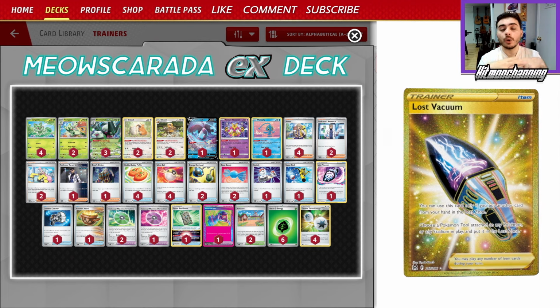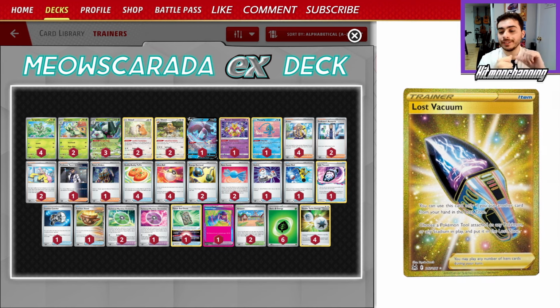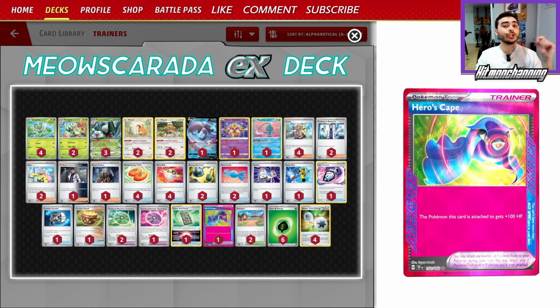The Perth list was playing a Master Ball, and this I think was smart because it lets you get set up easier. You have a lot more easier ways to find Meowscarada, but I've opted to go a different route with the Hero's Cape. Now, I think the Hero's Cape is really good for the same reason that Hero's Cape is really good in Charizard.